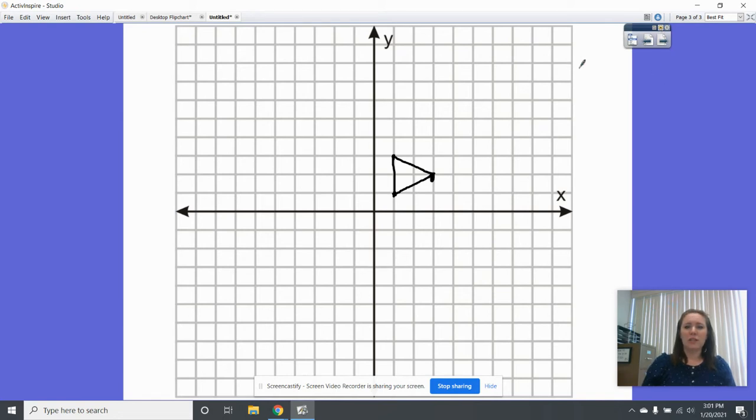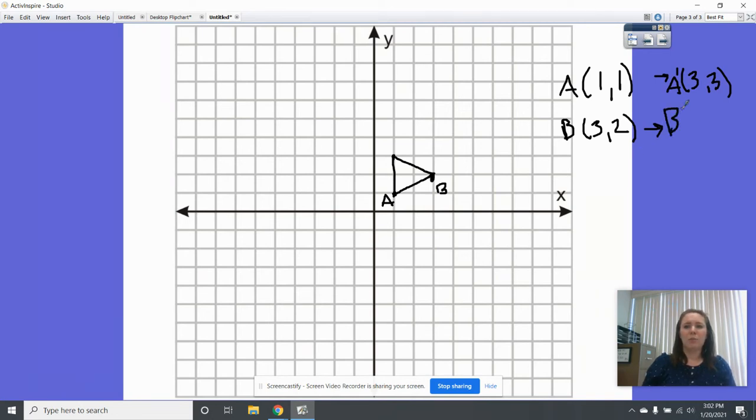So my first point is 1, 1, and I just multiply it by 3, and so then that goes to 3, 3. And we'll call that A, and so it went to A prime, the new place that A is going to be. This next one will be called B, 3, 2. So B is 3, 2. And we multiply by 3 because we're dilating by a scale factor of 3. That means we're multiplying by 3.